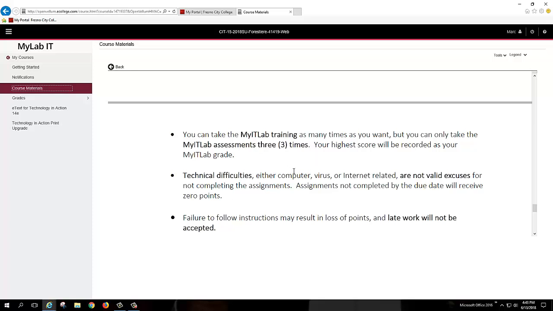Okay, here's my reminder that technical difficulties are not a valid excuse, so please don't wait for the last minute to get things done, and all of a sudden you have a power outage at your house, or a problem with your internet connection, or something going on with MyITLab and you waited for the very last day. Murphy's Law, you're just going to end up getting a 0, so please be proactive for this class. It's only 6 weeks long, and if you want to survive and do a good job, you've got to be on top of it, okay? And if you are, fantastic.